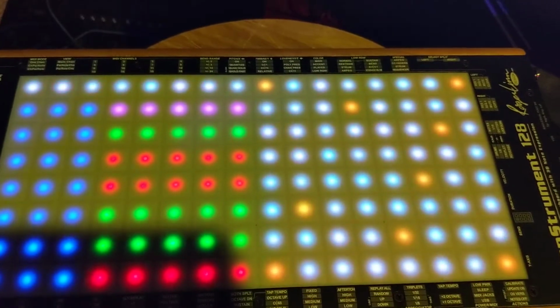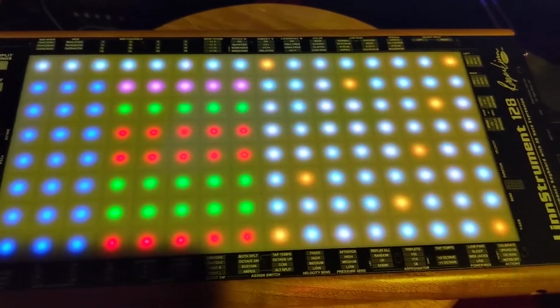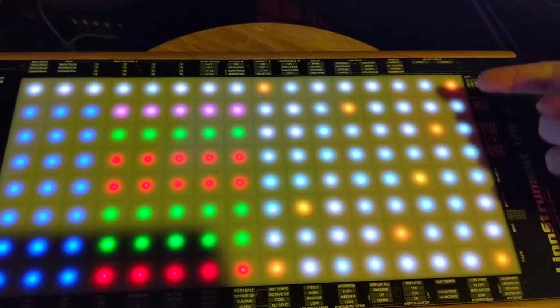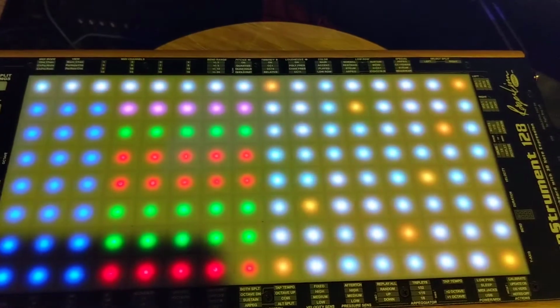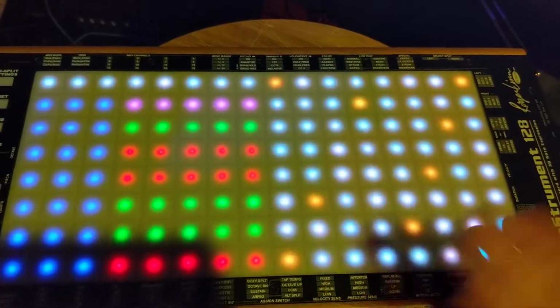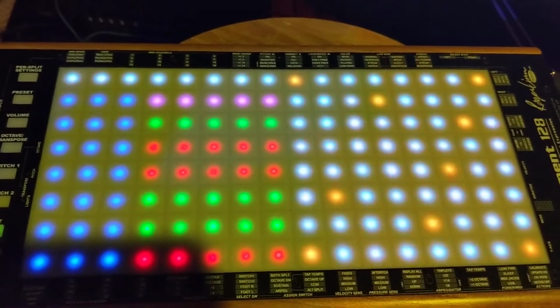So I've made this setup here, an update to the template, that retunes all these notes to a major scale, up by fourths, so that you can play it as your melody line along with your chords.